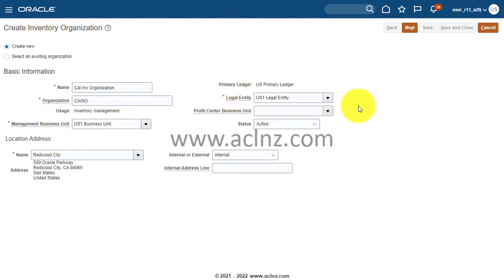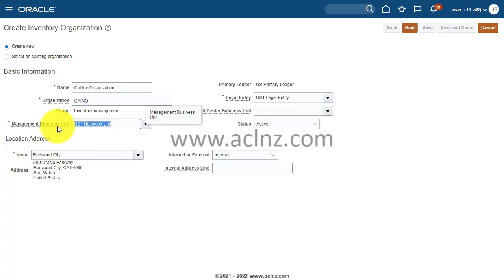So how to fix this particular issue? Ideally this should be populated automatically, or if not, we should have a value in the list of values. So this is the issue that I was getting. And how did I solve it? I investigated, and I found the root cause in the definition of the business unit itself.